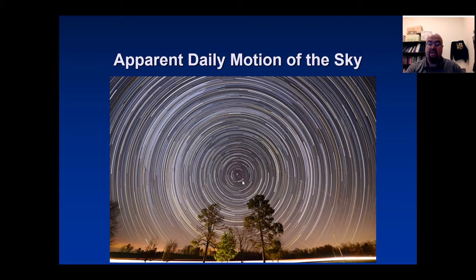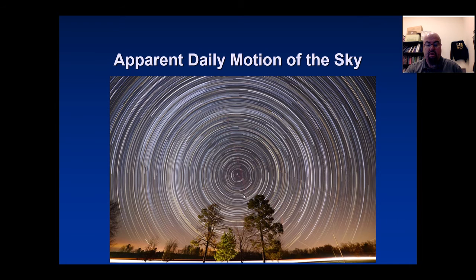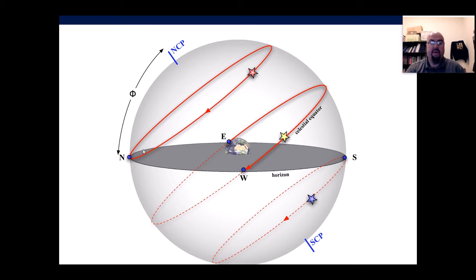Their declinations and their right ascension stay the same, but as they rotate around during the day, some will be circumpolar. For example, all of these objects here are circumpolar, down to about right here. You can't really see it because of the trees in the image, but this is going to be that declination minus whatever this altitude is, which again is equal to your latitude. In the south, you just don't have the central bright spot. So for example, this star is going to be circumpolar, barely, because its declination is 90 degrees minus whatever this angle is. For Rockland, that would be 40 degrees. For New Orleans, it would be 30 degrees.